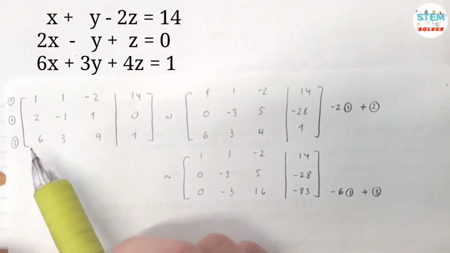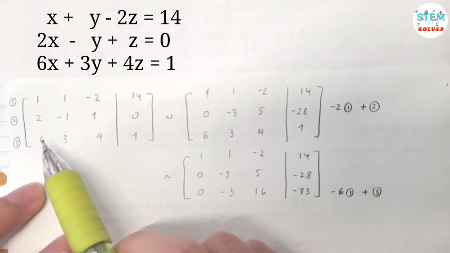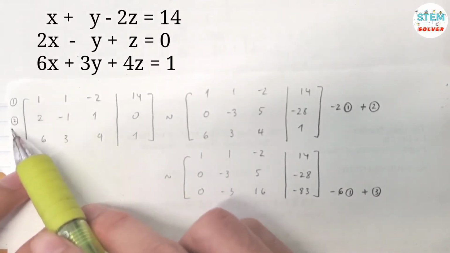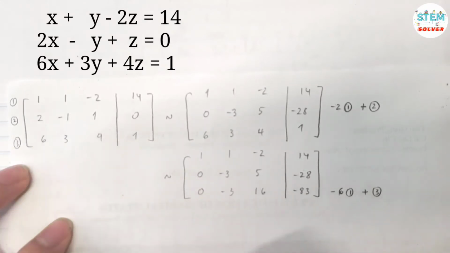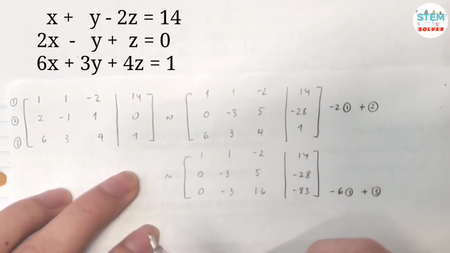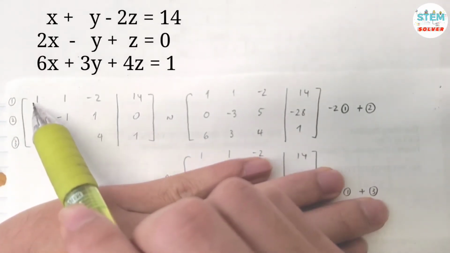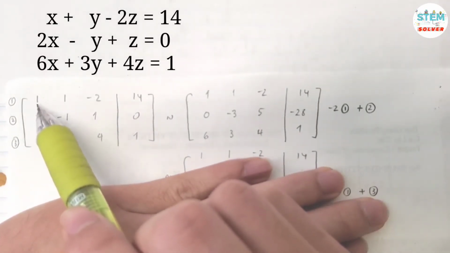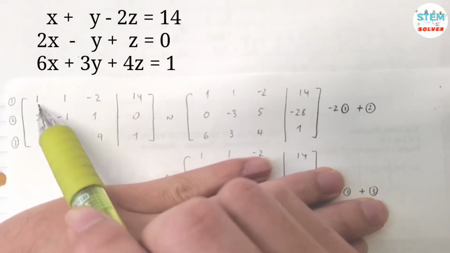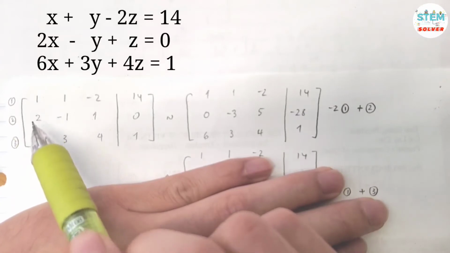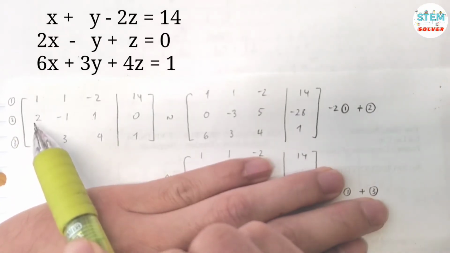If you don't understand what I'm saying, I already worked this out. Here is the matrix that we set up earlier. Let's call these the first equation, second equation, third equation, or you can call them first row, second row, third row. Normally, once you have the 1 here, you would consider this as the pivot point. Rewrite this row. I just rewrote it, and for the second row I need to make it 0.